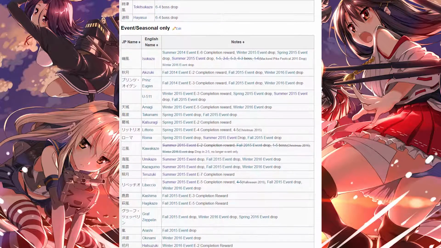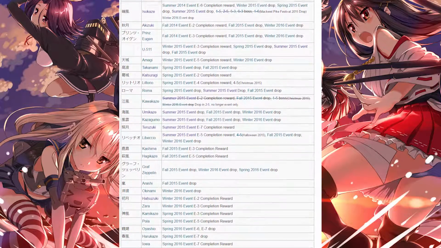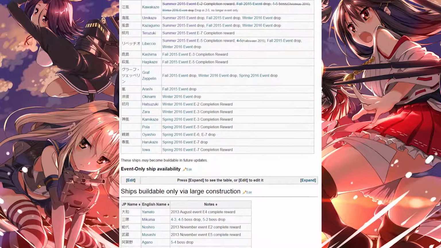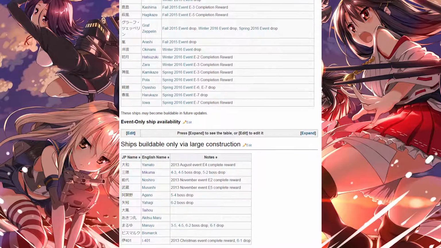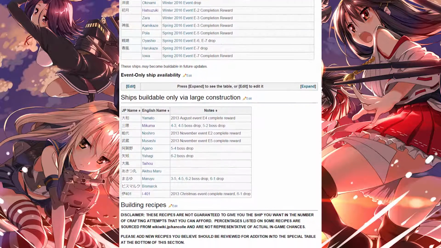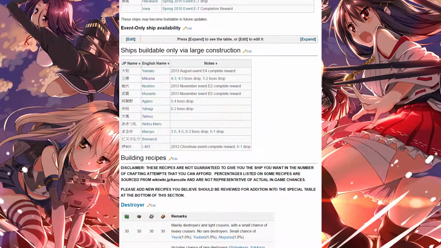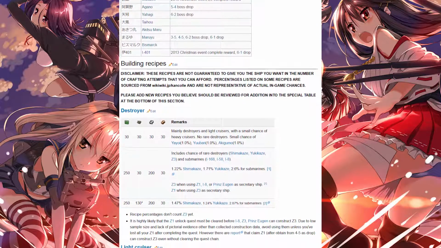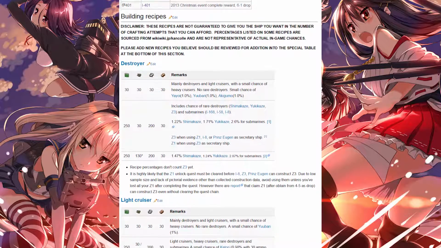However, you are not guaranteed to get anything because you use a certain formula. So if you go down here, you can see that for the destroyers in general, you only have a 1.47 chance of getting Shimakaze or Yukikaze or a submarine using this formula right here. So that is not good. So really, it's rolling the dice and gambling as to what you get.